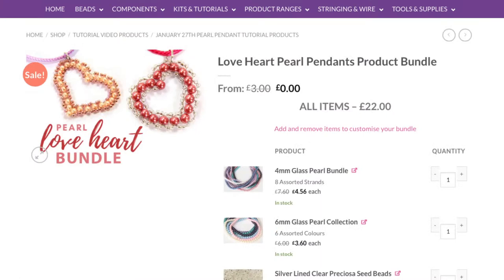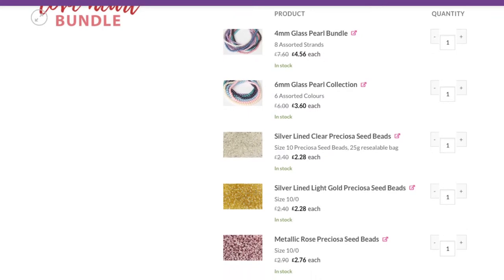So first step, if you want to get the 4mm glass pearl bundle, which has 8 assorted strands, add an extra one if you want to. You're more than welcome to do it. You want 3 of them? They're only £4.56 and you get 8 strands. So it's 40% off. It's a really good way to stock up on those. We give you an assortment of 8 colors.